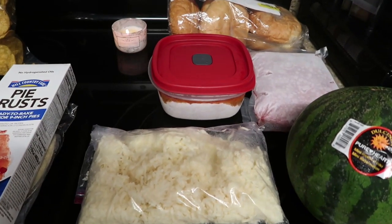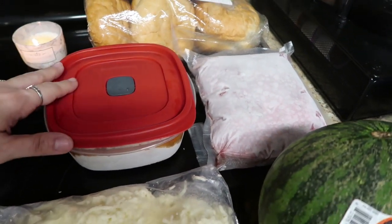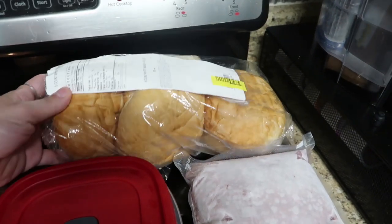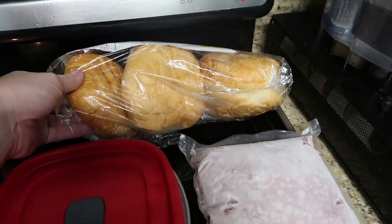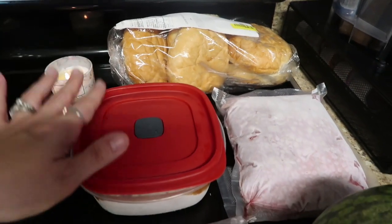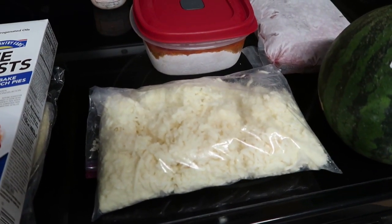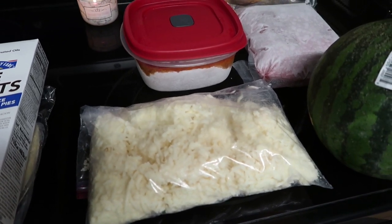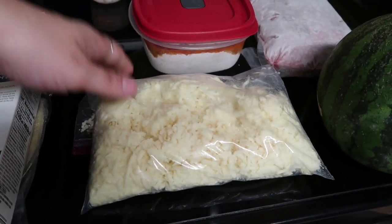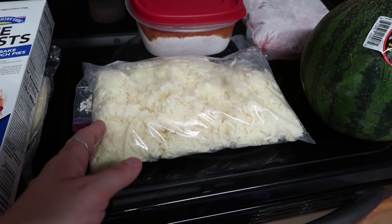Then we're going to do meatball subs. I have some of my own sauce that I had frozen in the freezer, and some ground beef that's defrosting. I'm going to make round meatballs with the ground beef and my own sauce. These are some rolls that Daryl picked up on clearance at Walmart two or three weeks back — we threw them in the freezer. And this is what we have left of that huge block of mozzarella from Costco; it pretty much lasted over a month. We'll still have enough after the subs to do pizzas next week, but I'll definitely need to get more mozzarella next Costco run.